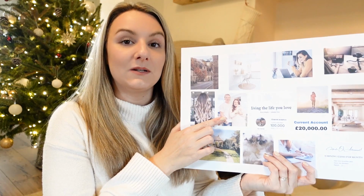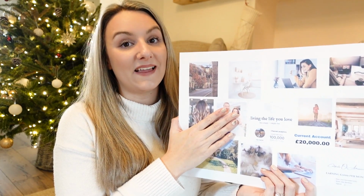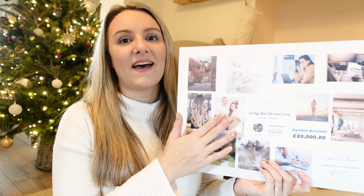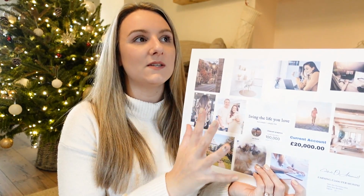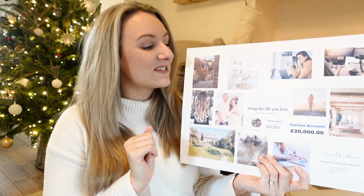I always like to include a picture that symbolises my relationship with Dom. He's a huge centre point for my life, as is my little family that we've created, so always having that there in the centre always helps me to just stay focused and make sure everything's heading in the direction that it should be.